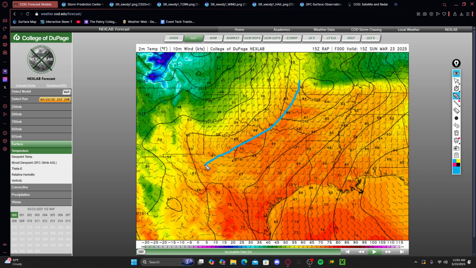Right in this vicinity here. So you can see our wind shift. We have northerly winds here and southwesterly winds here, as well as a little bit of a kink in the contours. We can see it right here. Pretty clear pressure tongue right there. So we do have this trailing cold front.